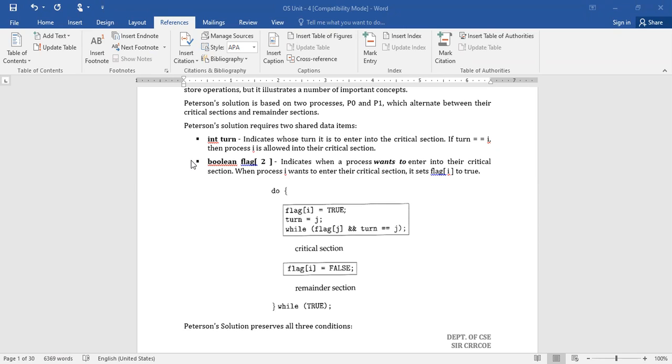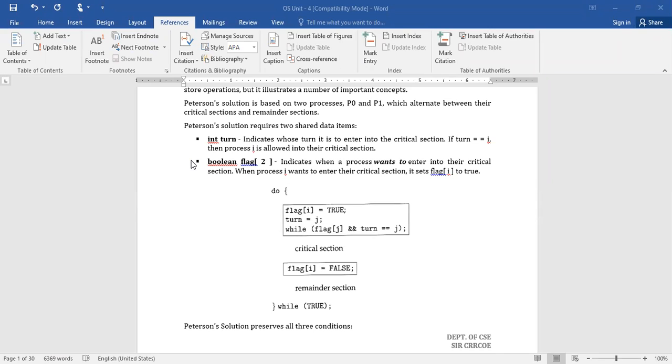That means if this flag value is false, all the waiting processes should check the flag value. If the flag value is false, they can try to enter into the critical section. Once one has entered into the critical section, it will become true.